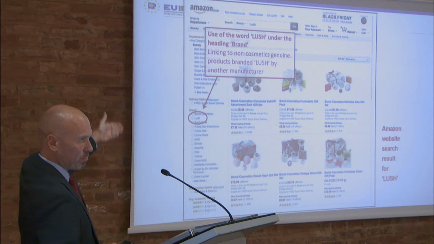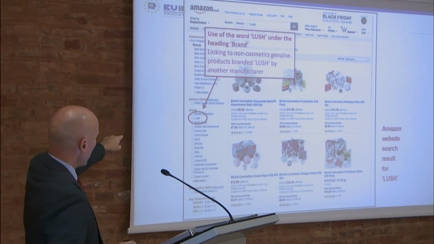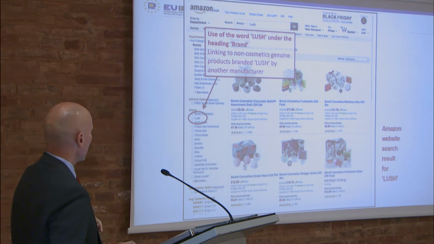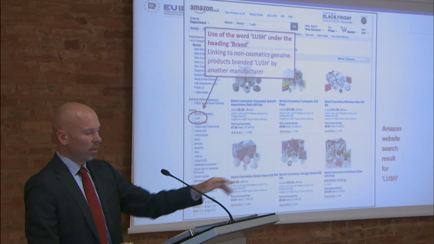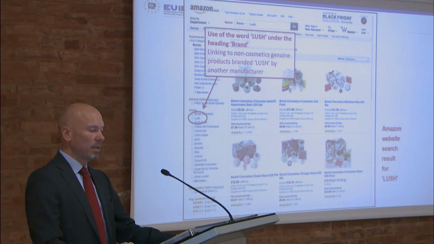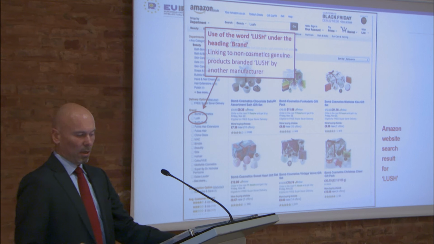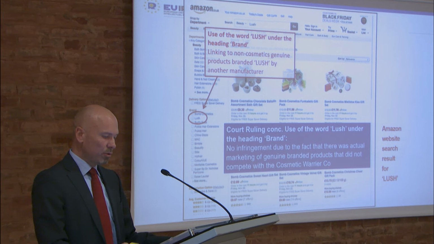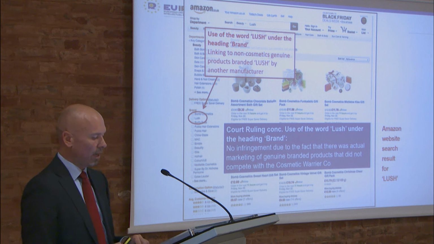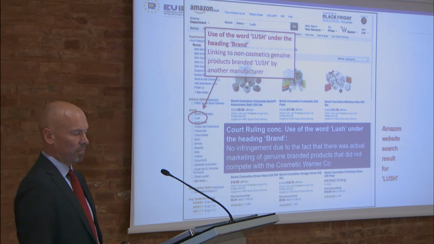Now, when searching for Lush, there would also come up in the side panel some different options here, and one of the options would be Lush. If one was to press that link, one would be taken to non-cosmetic, genuine products that were branded Lush by another manufacturer. And here the court found that there was no infringement of the trademark due to the fact that there was an actual marketing of genuine branded products that did not compete with the Cosmetic Warrior company.